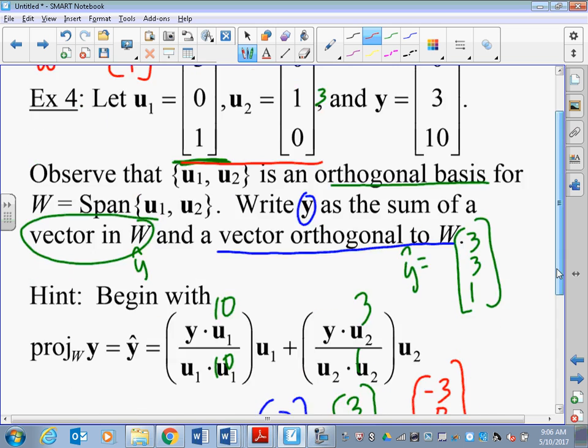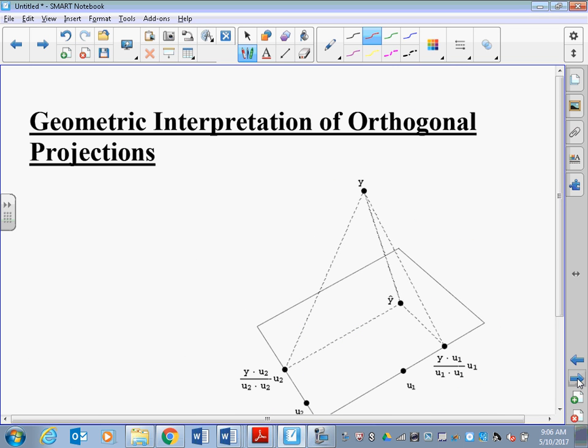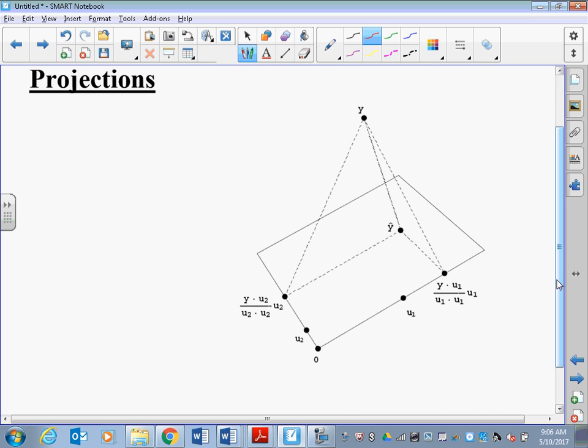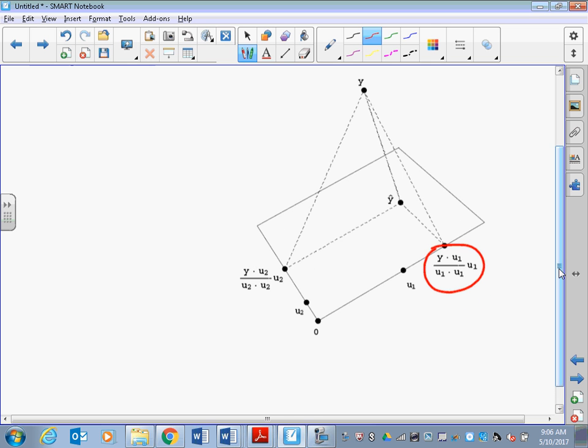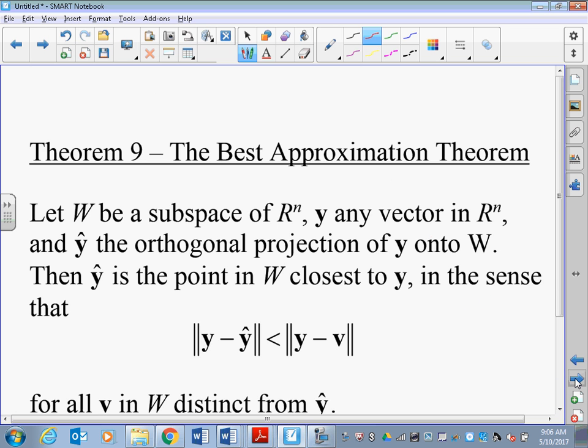Alright, so just like the last one, then we'll be about done. Those orthogonal projections, that's what we're doing. We're finding those as they're going down to each one of those vectors. Okay? So that's what we're doing. We're finding that least squares solution. We're finding the best approximation for that.